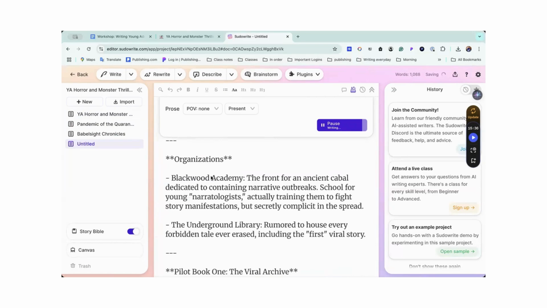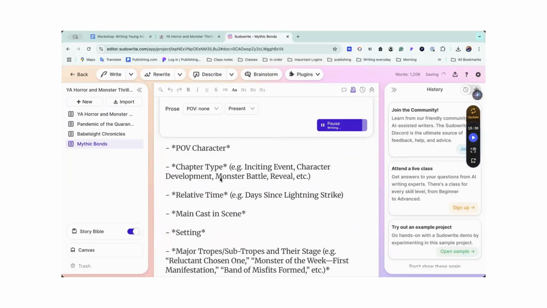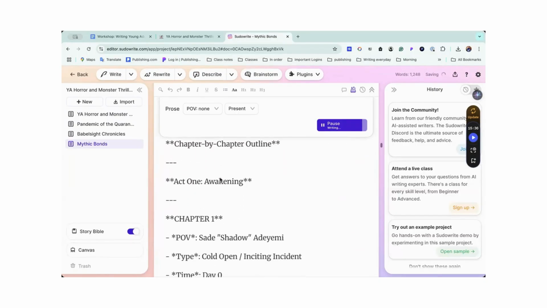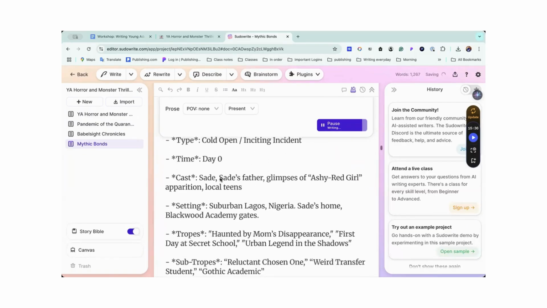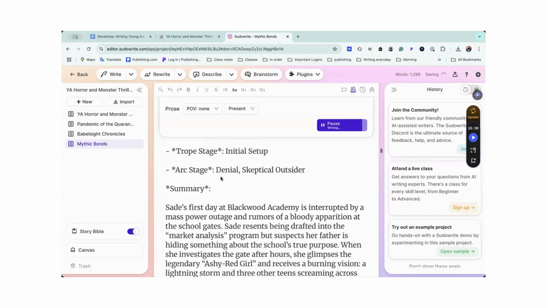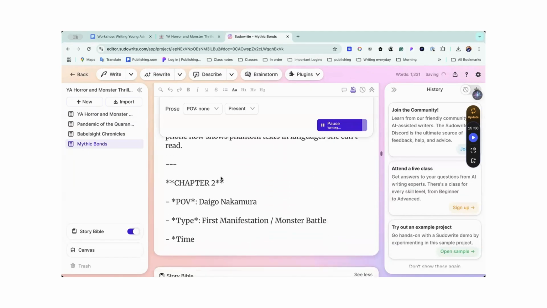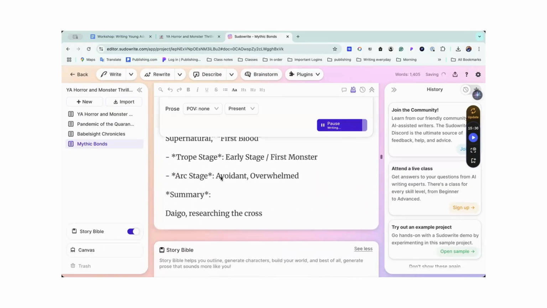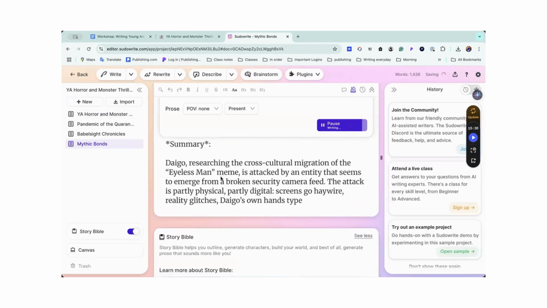We have the Blackwood Academy. So there are a few places where we should ask for brand new names, no repetition. The mid-book is supposed to be still writing. We're on POV, character arc, chapter outline. So chapter 1, trope, stage, summary. Chapter 2, Dego Nakamura, summary.